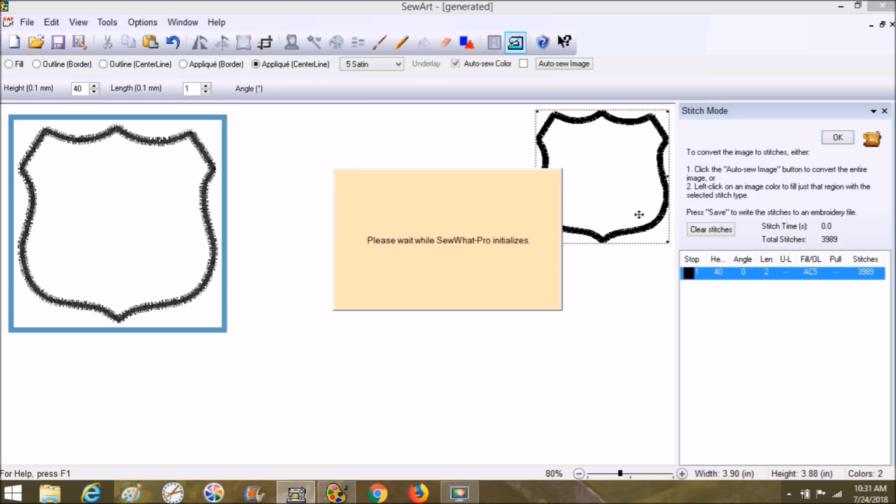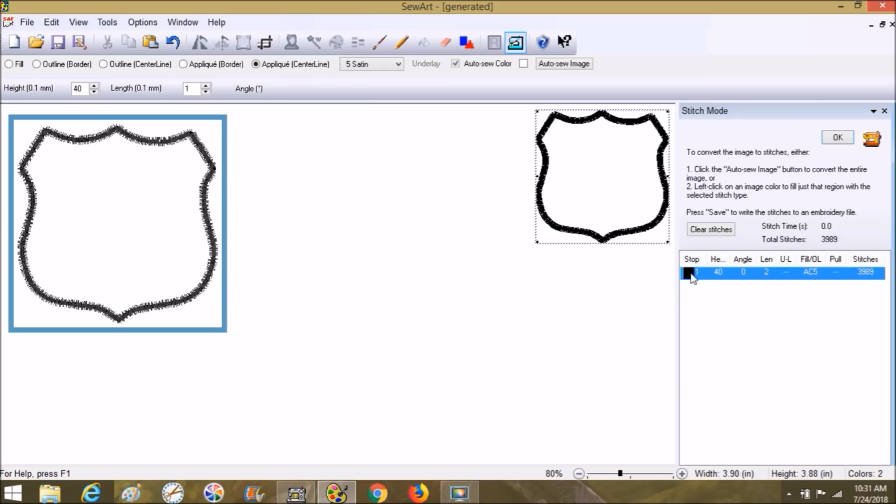Oh, also, I probably should have told you, this one click is going to give you 3 steps. You're going to get your die line, which will be a running stitch. It's not going to show you there's 3 steps, but there is. You're going to get your die line, your tack down, and then your final stitch.